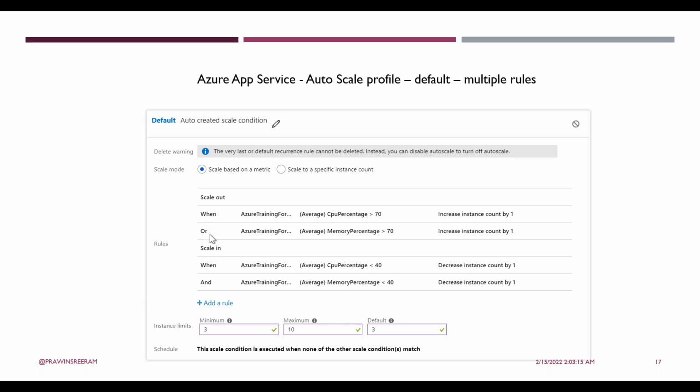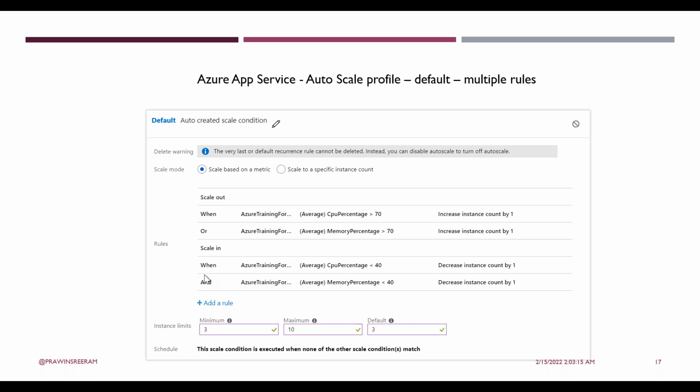So this OR is automatically added. We don't need to do anything additional. Okay, all we need is click on this rule, add rule, and choose memory percentage instead of CPU percentage in the metrics dropdown. So automatically it will add OR. That means when there are two scale out rules, only one should meet the requirement. Then automatically a server will be added.